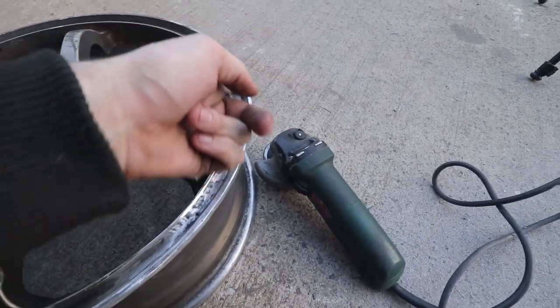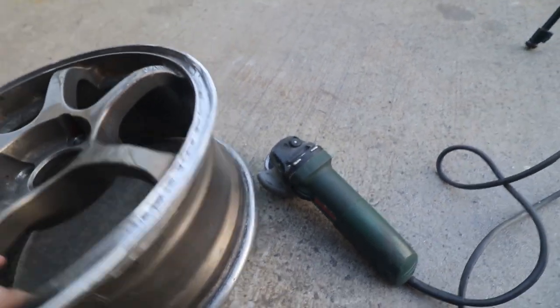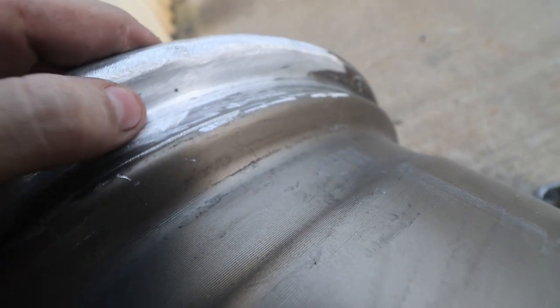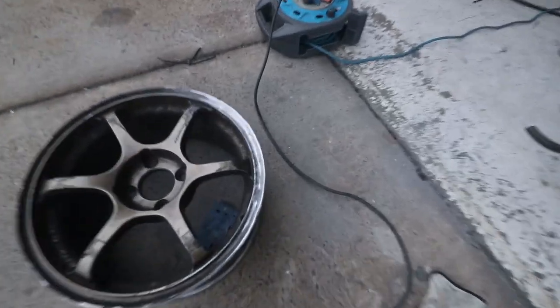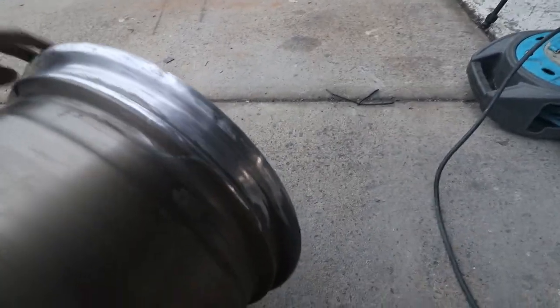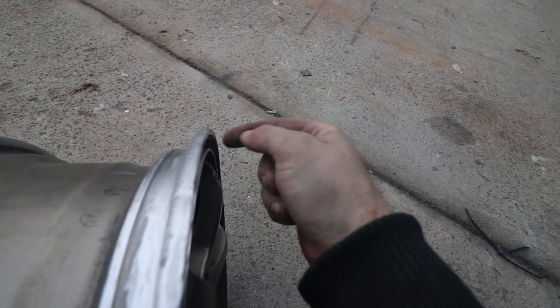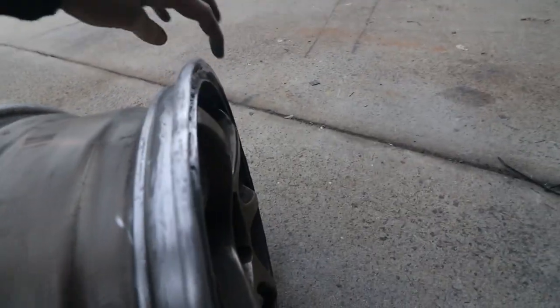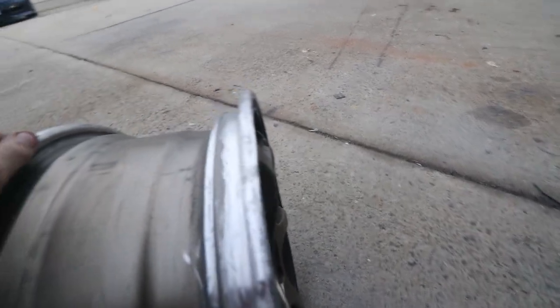I've done the majority of the grinding. To get any more down into this groove I need a flap disc with a curved edge, but that's really just aesthetic. The main bit is this inside edge here needs to be flat all the way around and not have any little pits in it. There are a couple of little spots where I haven't welded enough, so I'm going to go back to the TIG and touch those little bits up, and then once they're cleaned up I can go to a final flap disc and get the final shape together. I've given it a final go over with the 120-grit flap disc and a piece of sandpaper. This is the point I'm going to leave it at because I really just need to put it back on the car and drive again — this is perfectly fine for me. If you were going for a spotless repair, you'd put a little more weld, grind it flat, use body filler, and paint it, but I'm not too worried about how it looks.